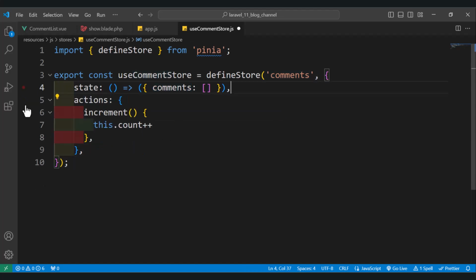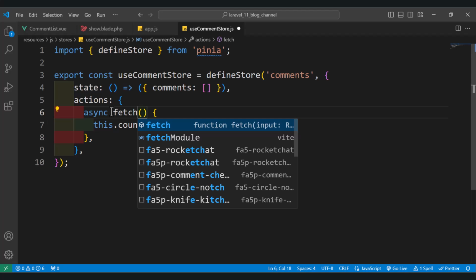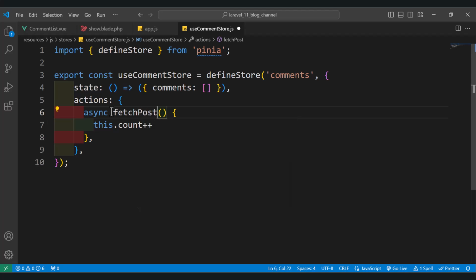Also, we need to add actions, and for the actions we have an async one, which will fetch all the post commands. Let's name it fetchPostCommands, and this one will take the post ID, and using the post ID we can fetch all the post commands.